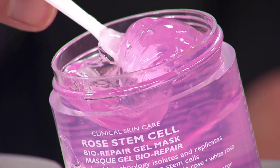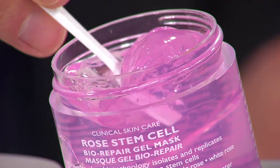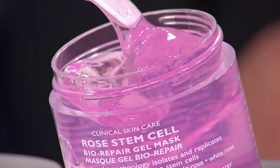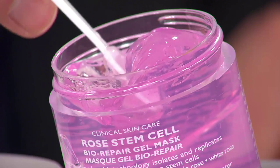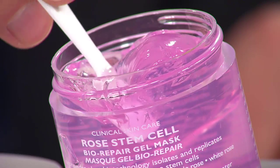The rose stem cell mask has 21st century plant biotechnology for anti-aging skin benefits. Rose canina is rich in vitamin C and antioxidants. Rose hip seed and rose water help to provide lightweight hydration and revive skin. It takes about 10,000 pounds of rose damascena flowers to yield one pound of oil — and that's in there. Unbelievable.